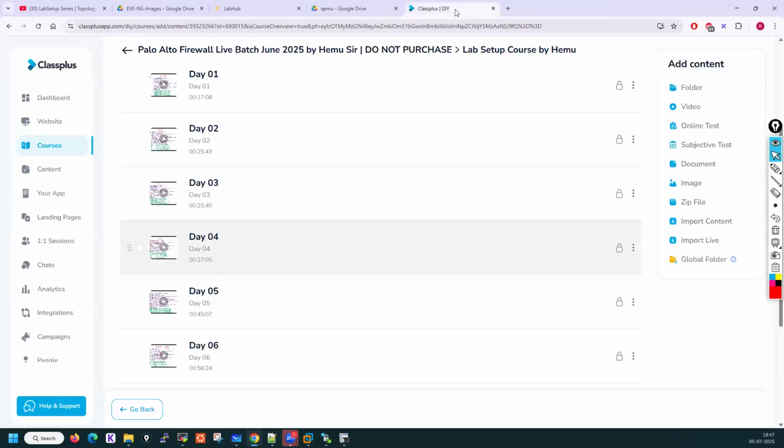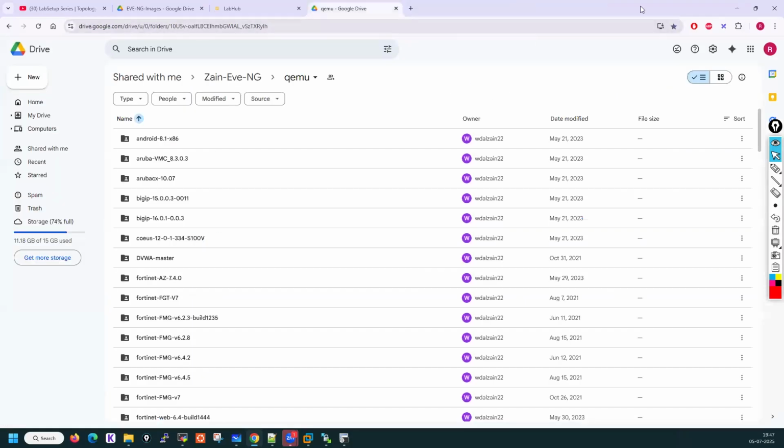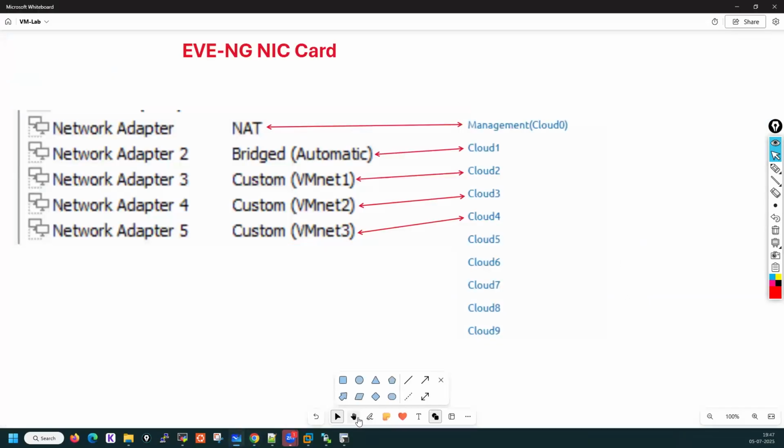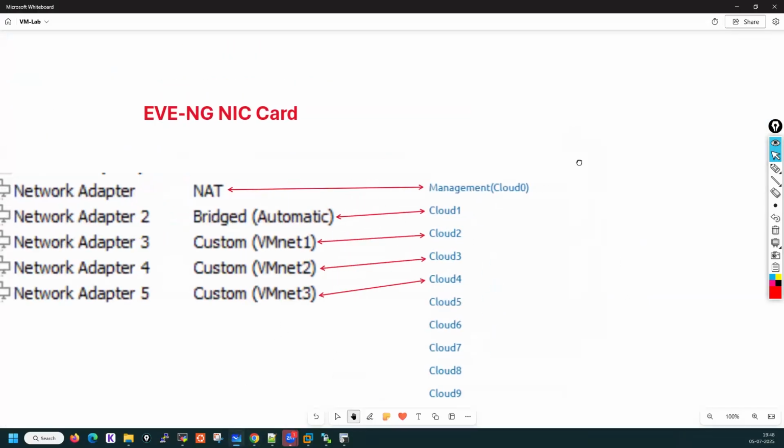And also one more pending thing. Now, what do you have to do if you do not have a good laptop? You need to build the lab on GCP, which is Google Cloud Platform.